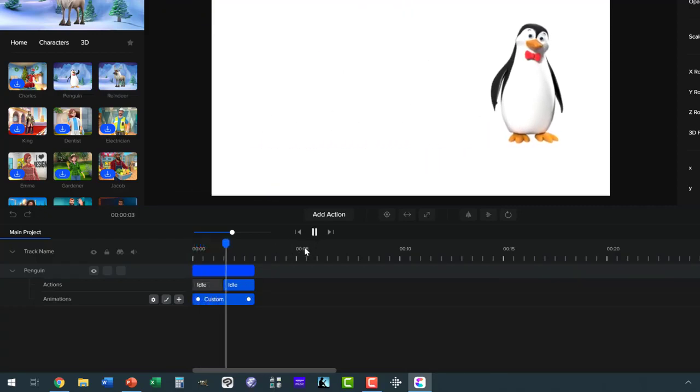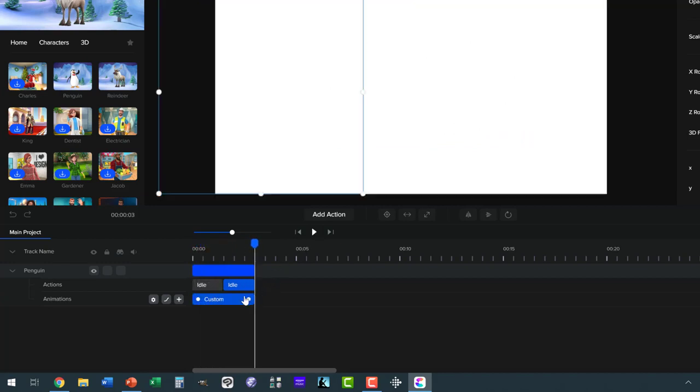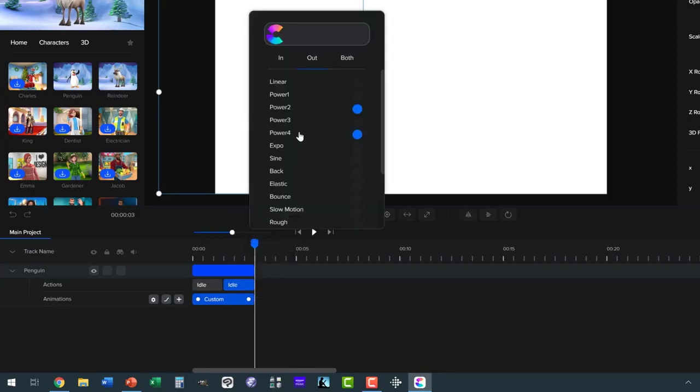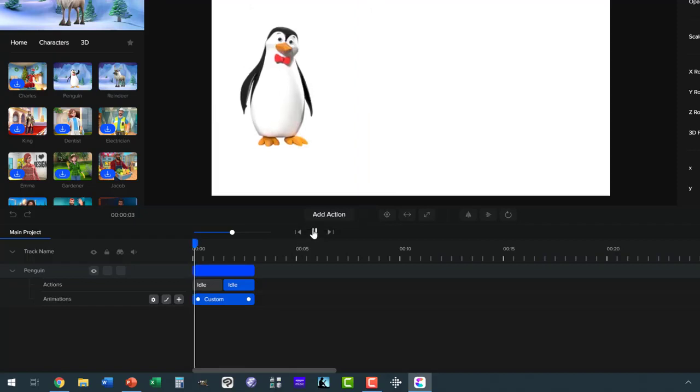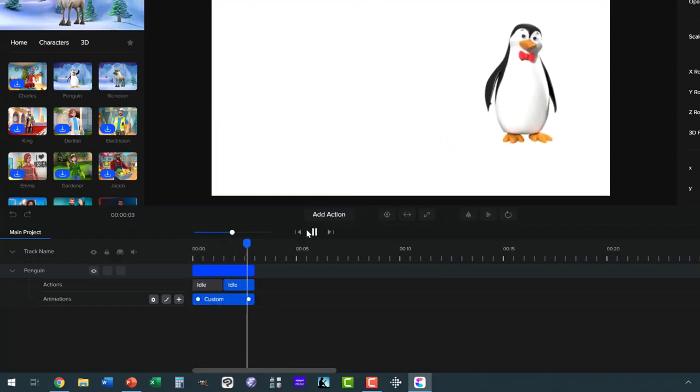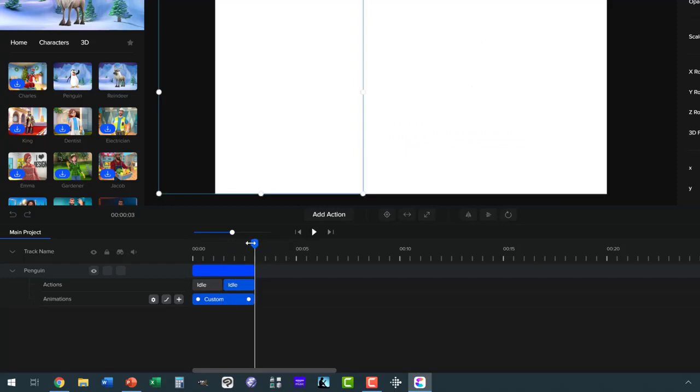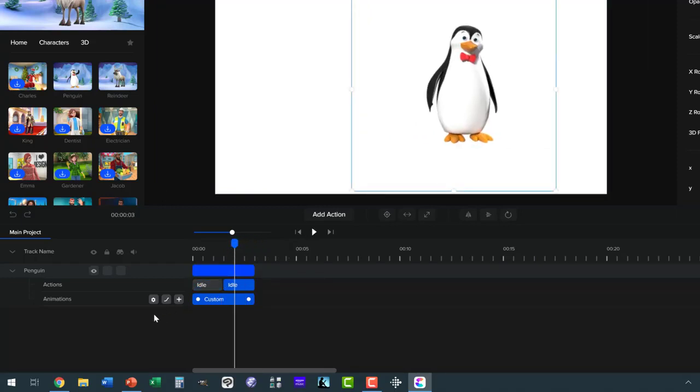So, animations are kind of a little advanced. Now, by the way, notice how he sped up and slowed down there? So pick your custom animation and be sure you play with easing and get what you want. Most often, and I'm kind of disappointed they don't have linear as the default, because that's what I use most of the time, and I think most people do. So now he'll move smoothly across the screen. He's skating on ice, I suppose. So that's animations. I can apply both animations and actions to a character.